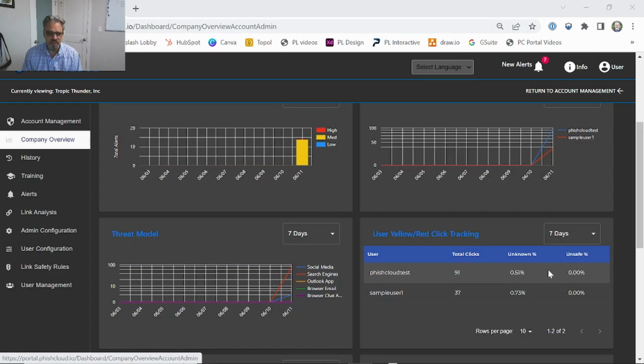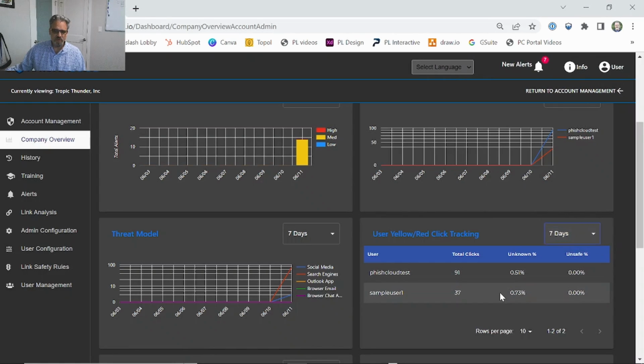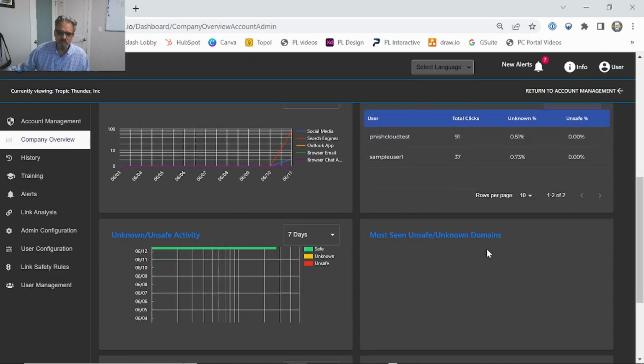And then you can also see, this is one of the things we're really proud of. We don't believe in phishing simulation, right? So once a quarter, you send one email to gauge whether or not people are clicking on things. This is real-time simulation, so you're able to see how many total clicks they've had in the past 7 or 30 or 24 hours, and then you can see what the math is for what percentage of time they're clicking on unknowns, even though they're being warned, and what percentage of time they're clicking on unsafe. So you have real-time metrics now telling you how good people are being.